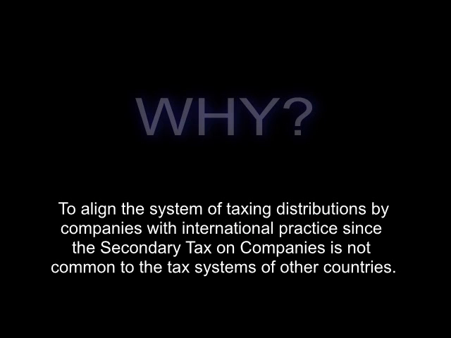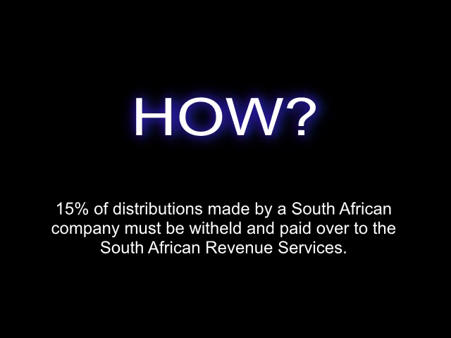The reason for replacing STC with DWT is that DWT is the commonly used international system of taxing distributions by companies and is a system that foreign investors are familiar with and understand. Therefore, the replacement of STC with DWT was to align the taxation of distributions by South African companies with international practice. How DWT works in a nutshell is that 15% of distributions made by a South African company will be withheld and paid over to SARS.